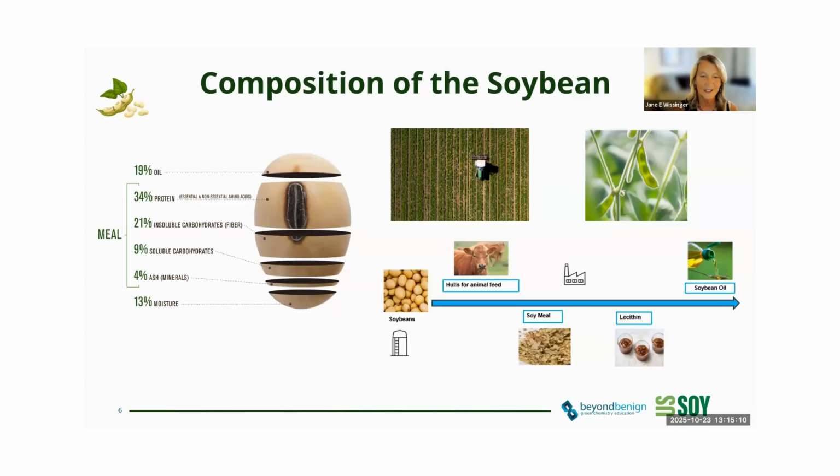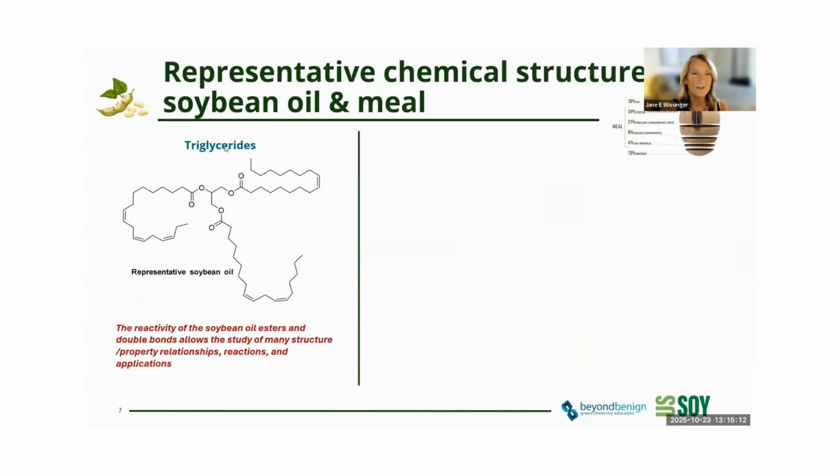Certainly, the oil is a little more developed. And so we have a lot of representations there. And I knew triglycerides were in the oil, like other oil seed materials, but this really hones in on what you can do with soybean oil. And here's just an example of the triglycerides. And so when you're thinking of placing in your curriculum, you can see we have the ester bonds. Of course, many people make biodiesel, but there's a lot of other chemistry that can be looked at with your students and for really neat applications.